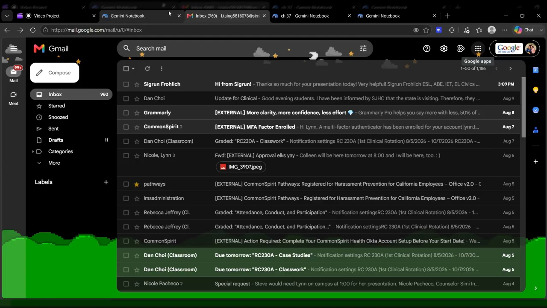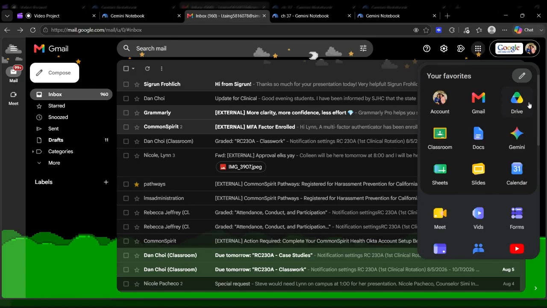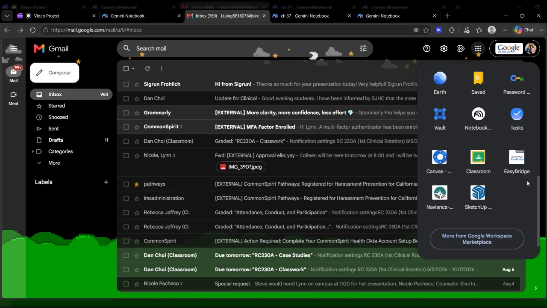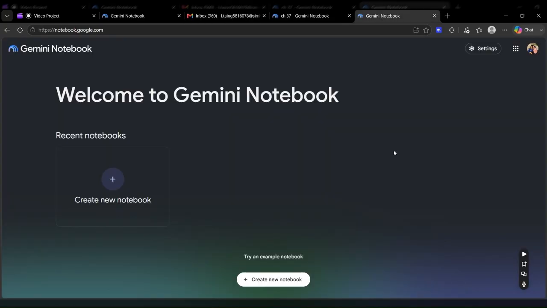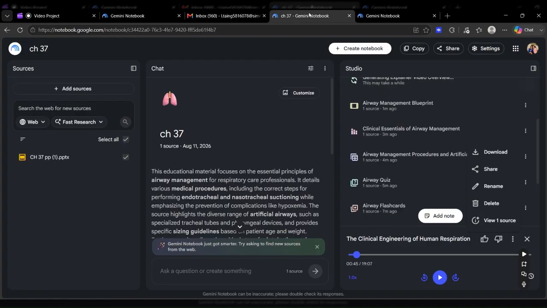Okay, so this is usually where your email is, and you'll see all the great app features you have here. We're going to go to Notebook LM and click that. And if you never made one, it's going to look like a blank slate, and you're going to hit create, and it's going to take you to a page that shows you your screen. I've already uploaded something here when I was making the other video, and I had to restart over.